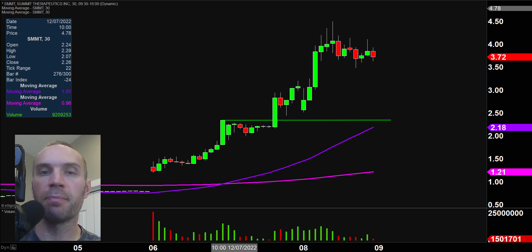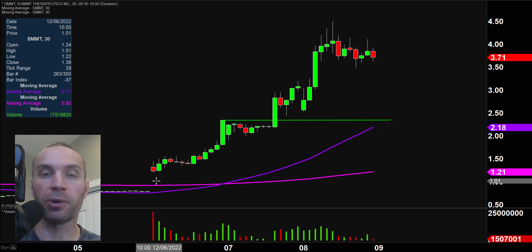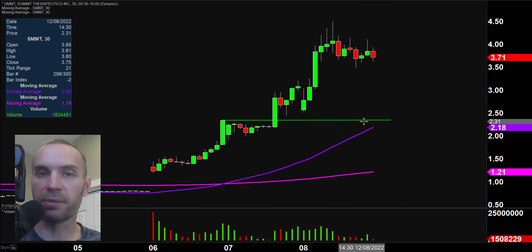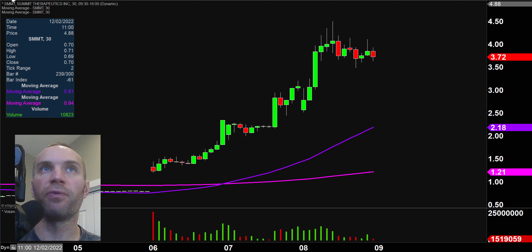Stock number one, SMMT. I think this is the third day in a row this one's been number one on the list, but this thing just continues to grind. Pretty crazy to think that not that long ago this thing was right around the dollar mark, and now it's gone up over $4. But the difference here is that finally a pattern has formed. The previous two videos there wasn't really anything to comment on because the price was flat out breaking out — we actually do have a pattern we can work with moving forward.